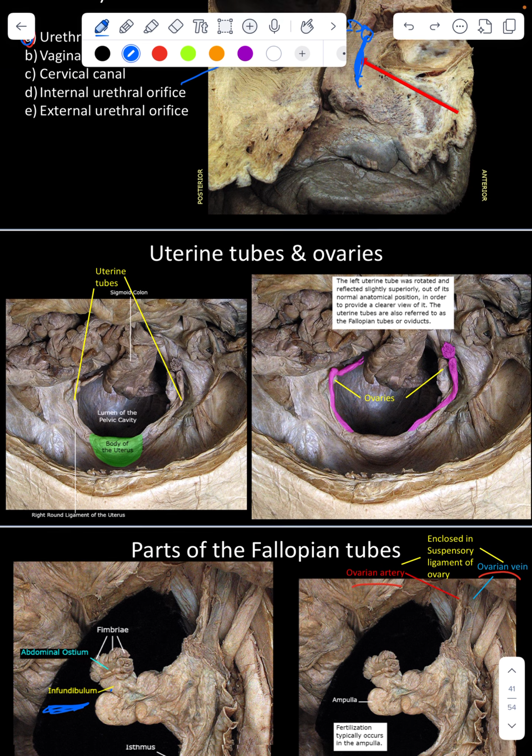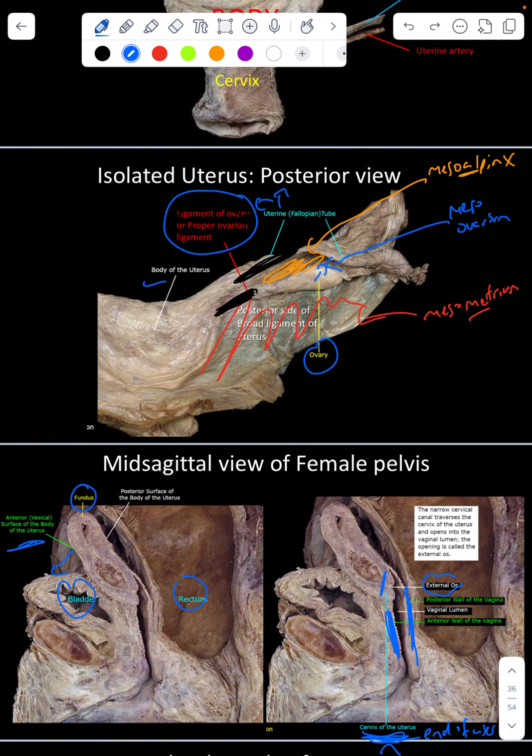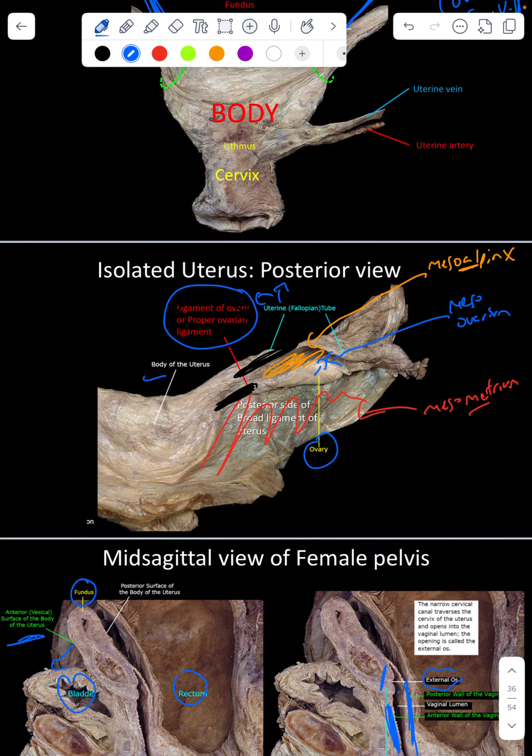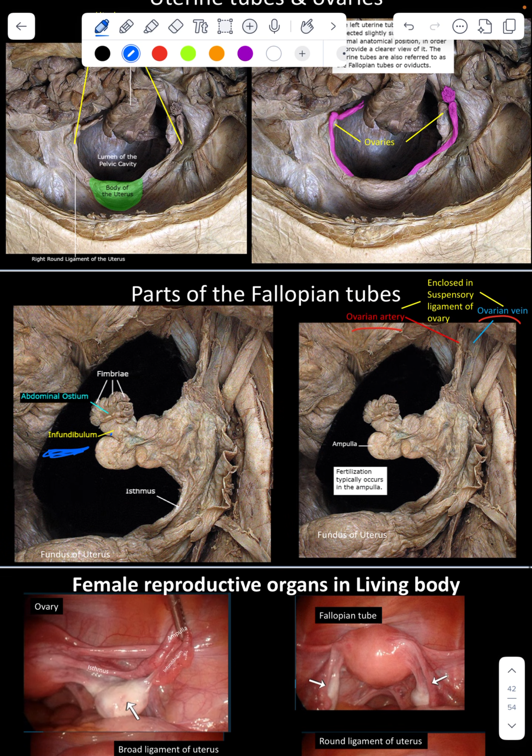What hangs the uterus up, let me find a good picture. The uterus is suspended by this thing called a suspensory ligament. It's cool because it goes straight to your ovaries, and it carries within it the ovarian artery and vein. So over here, this is the suspensory ligament that has the ovarian artery and vein. They cut the suspensory ligament so you can see them, but it would be a ligament that closes this off and goes straight to your ovary.